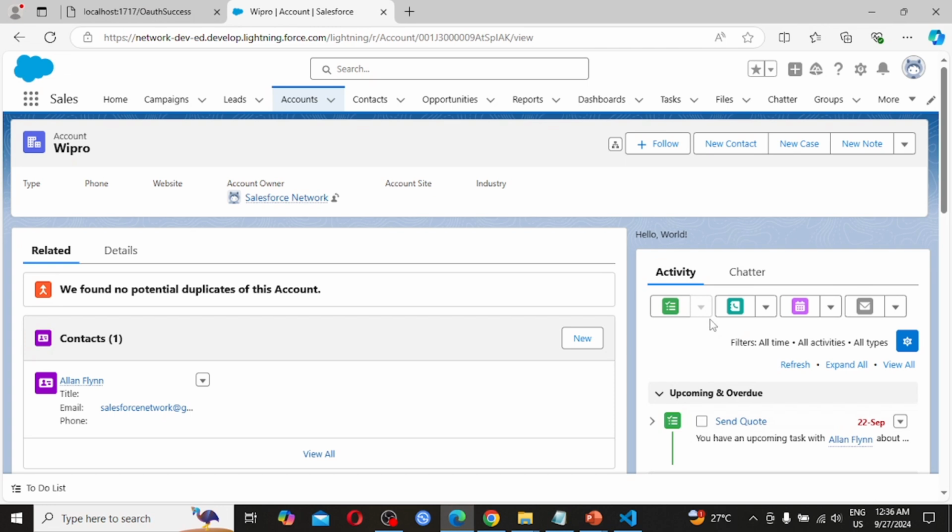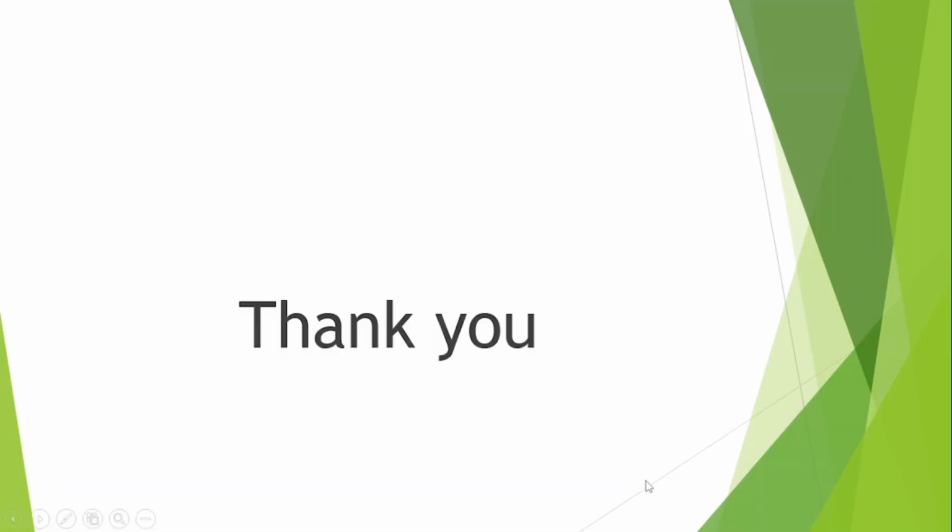So like this we are creating the Lightning web component and displaying the content as per the business requirement. So it may be like home page, app page, a record page. So as per the business need we are going with this. Thank you.